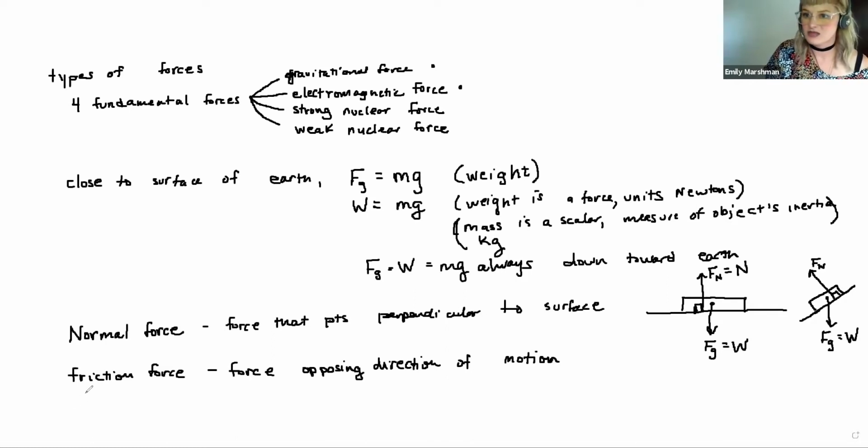Other common types of forces you might take advantage of in everyday life are things like tension forces, which are forces in ropes or cables that allow you to transmit the force from your hand to the crate that you're pulling. There's also things like air resistance. Air resistance is a type of friction force. As the object falls through the air there's friction, right, between the air and the object. So air resistance is a type of frictional force we'll talk about in a little bit.